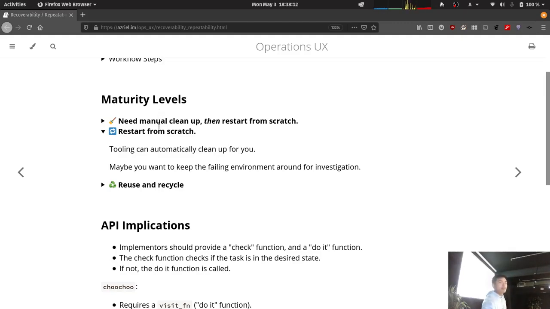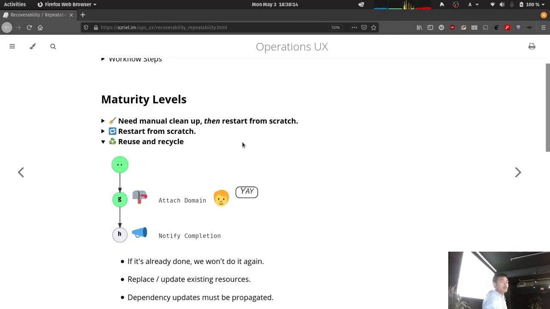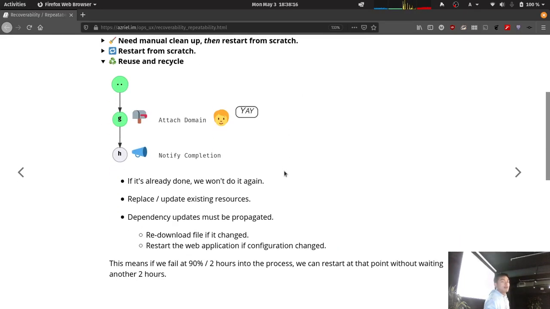Okay, so the third level is reuse and recycle. If we've done 6 steps successfully and it failed on the 7th step, we should, in theory, be able to reuse the resources created from the first 6 steps, unless the issue was in an earlier step which falsely succeeded.